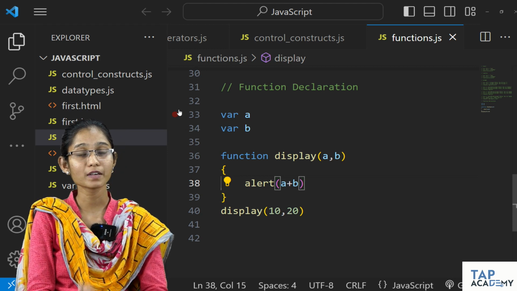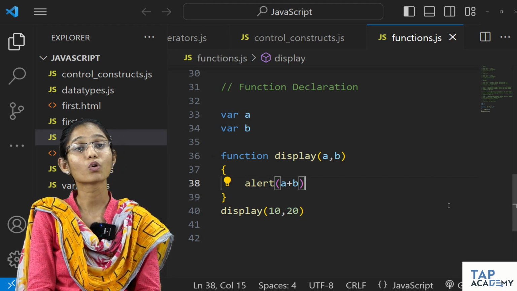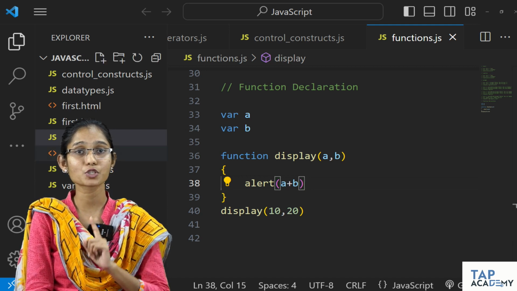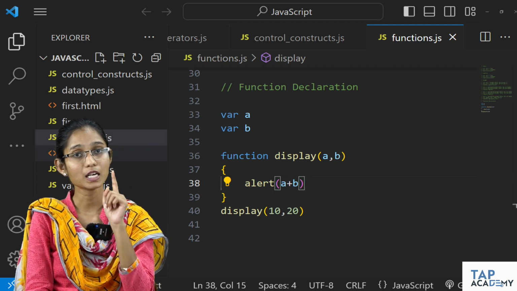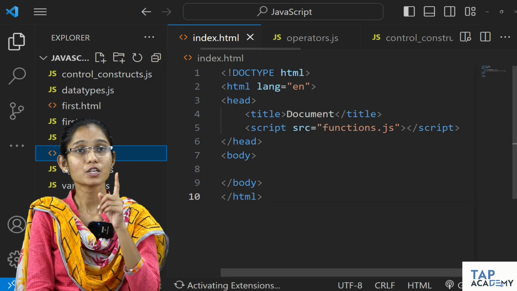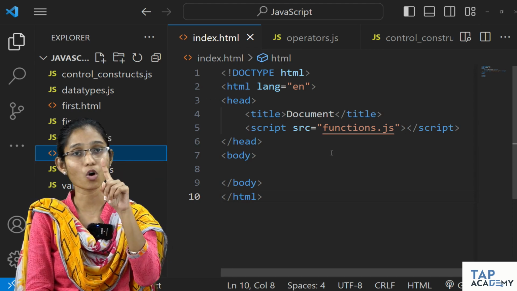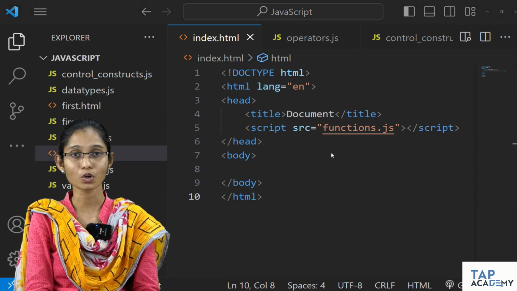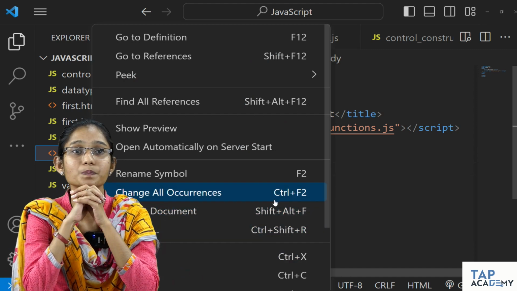Fine. So save this file. Which file do we have to execute now? We have to go for the index.html file. That is the file we have to execute if we want to check the result of these instructions. So go back to the index. First, you can see the script we have here; we have already connected the file because we are using the same function file only. Right click, open with Live Server.